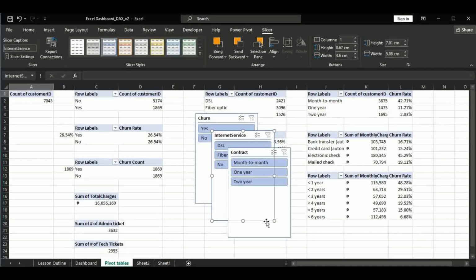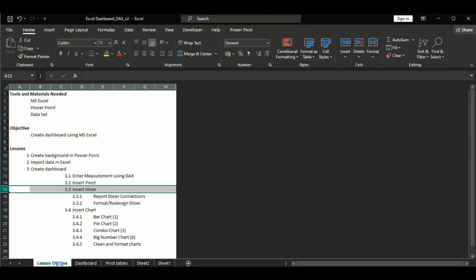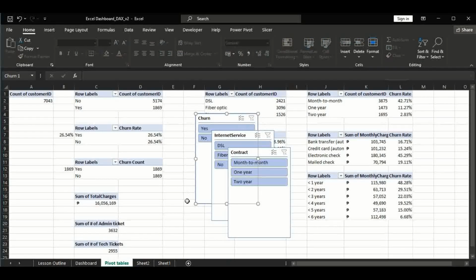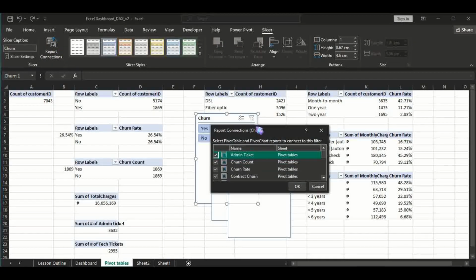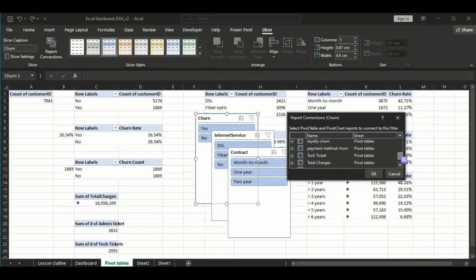So we have three sets of slicers, and now the slicer connections. Click the churn slicer, go to the Slicer tab, and you should see Report Connections, and check all. So this is not included.